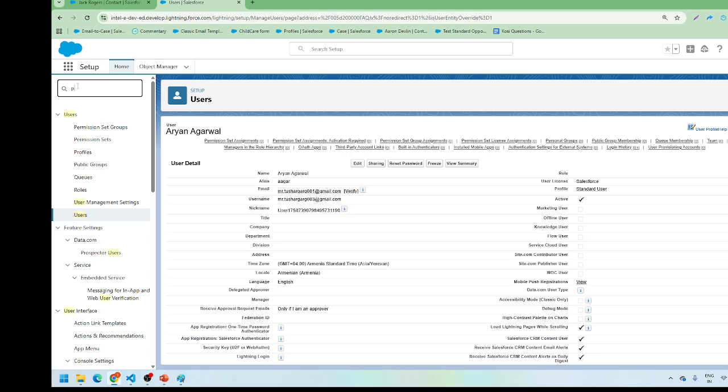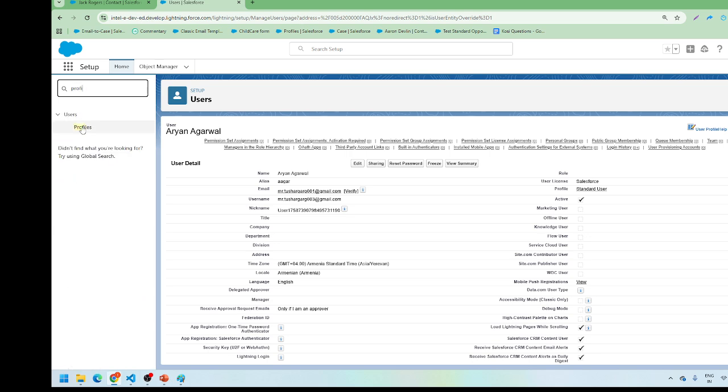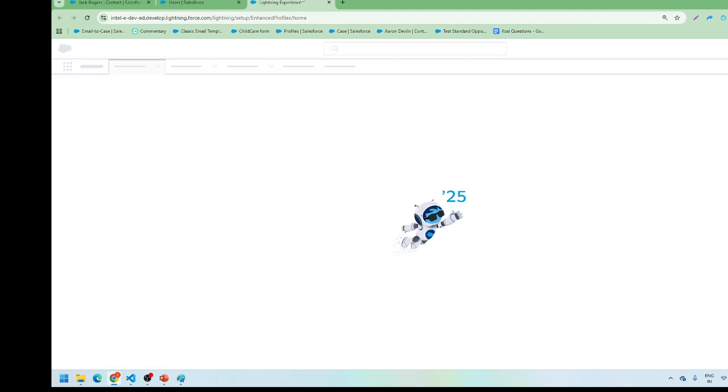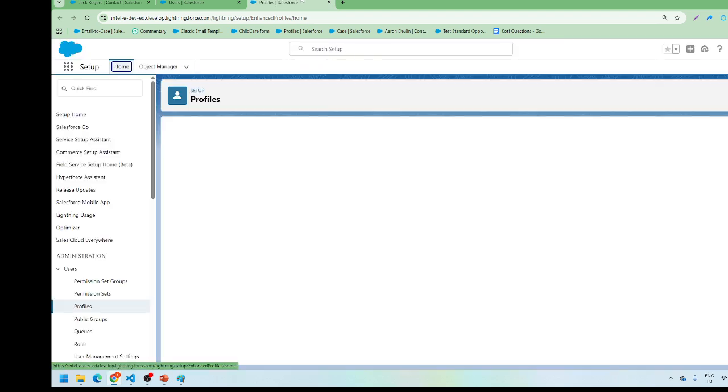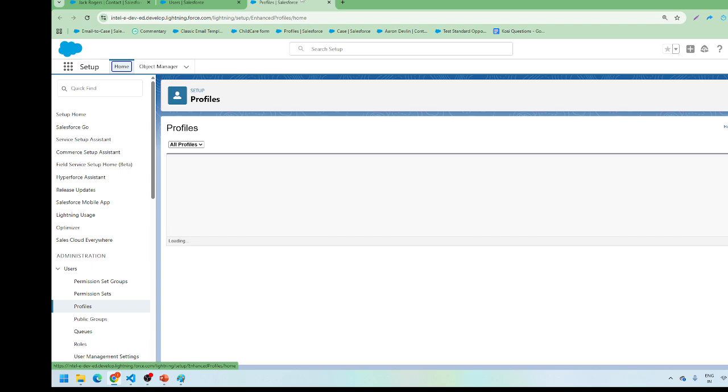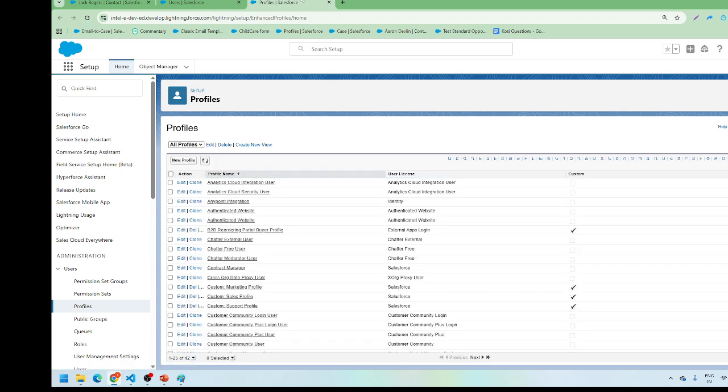Now the second thing is profile. What is profile? In Salesforce, a user is someone who uses Salesforce. Now in Salesforce I have 100 users, right? Can all 100 users do anything in Salesforce? No. We cannot give every permission to every user.